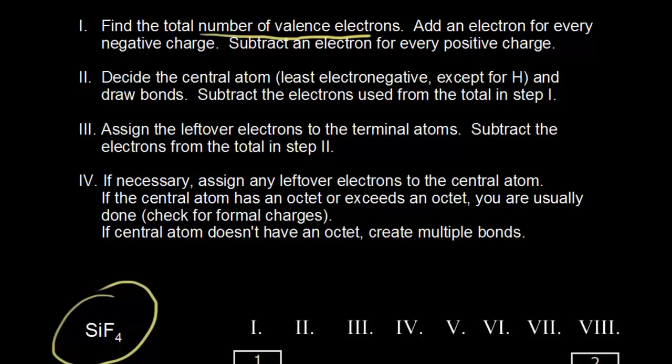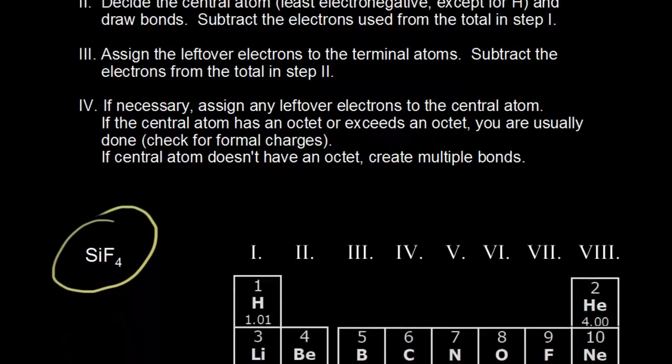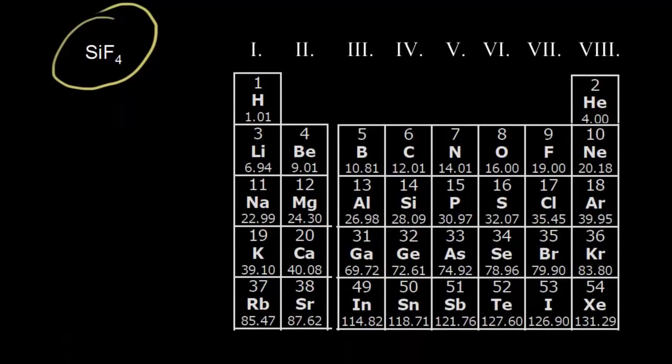So to find the valence electrons, we need to look at a periodic table. And so here I have a modified version of the periodic table. You can see what I've done is I've cut out the d block here so we can focus in on the elements that we're going to be drawing in our dot structures. It also makes it easier to see how the group numbers correspond to the number of valence electrons.